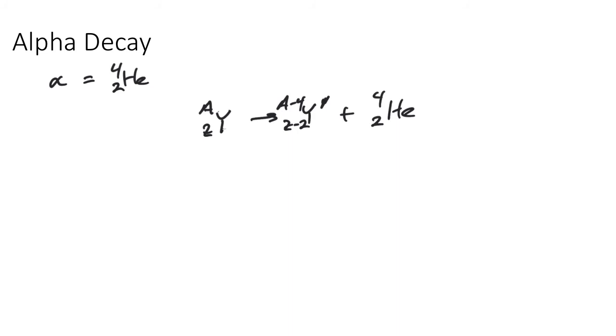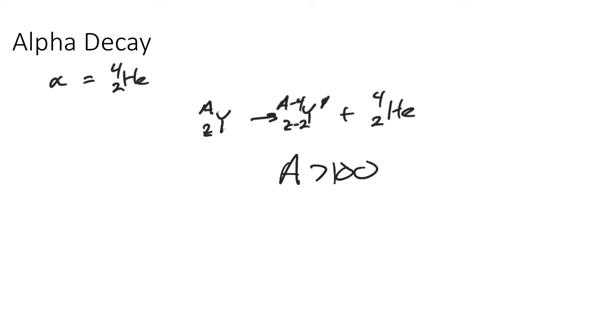This is actually a two-body decay, so the alpha particle coming out of this decay has a fixed energy. It will always have the same kinetic energy. The total energy released in this is split between the nucleus left behind and the alpha particle, but since this is only common for A greater than 100, the alpha particle usually has most of that kinetic energy because the recoil nucleus is much, much heavier and moves much more slowly.